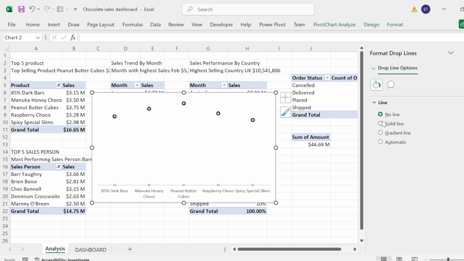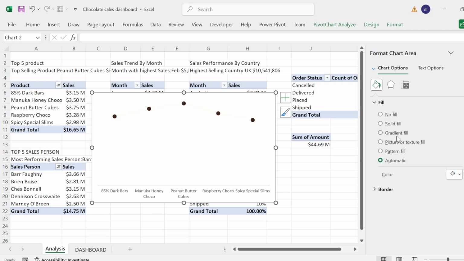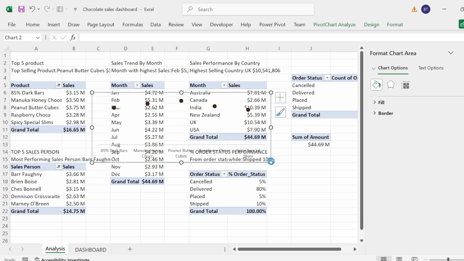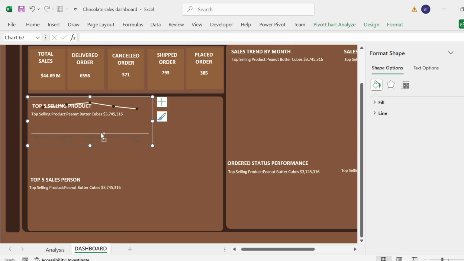So then I'll remove the background color, which is no fill. Then click on this one, then come here to our dashboard and paste.